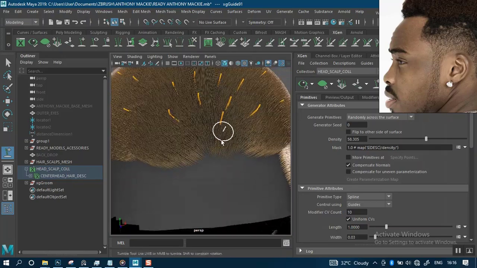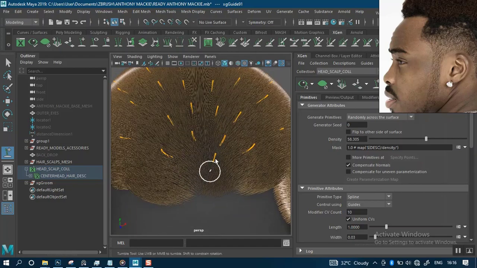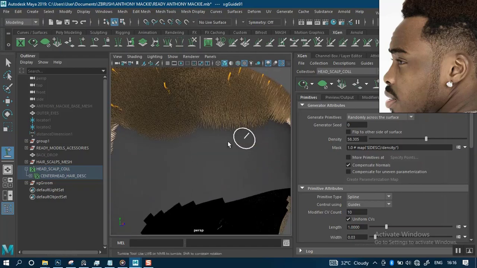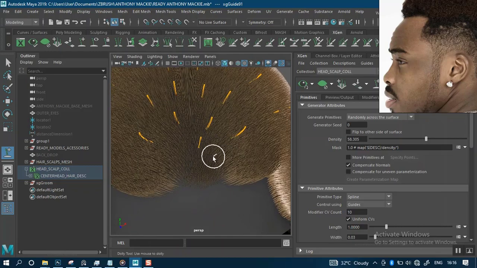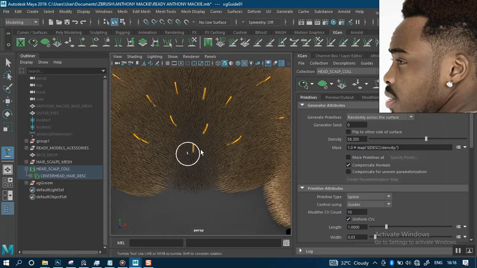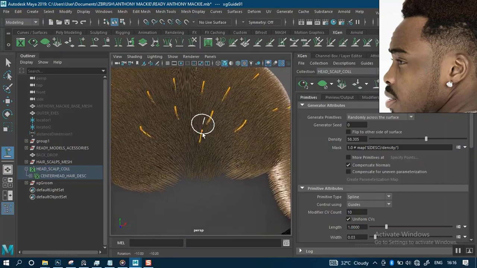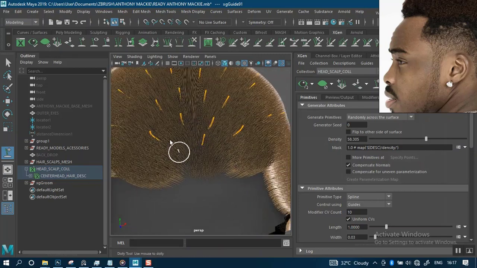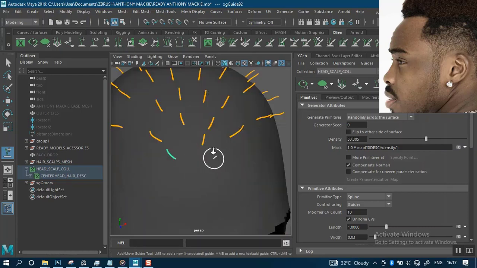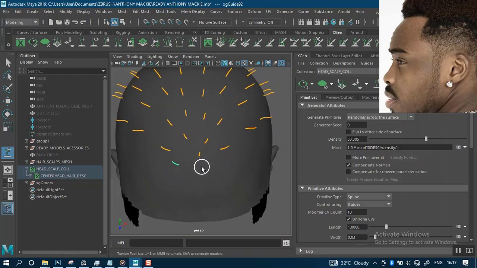And a good example is around here. You can see the direction in here feels a bit weird. So you can come in here and add another extra guide. Probably add one guide here, probably one here also.